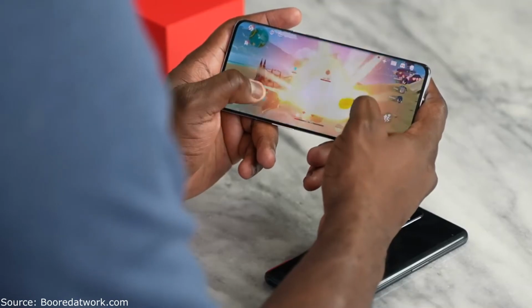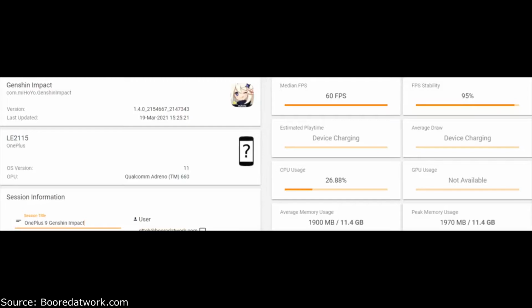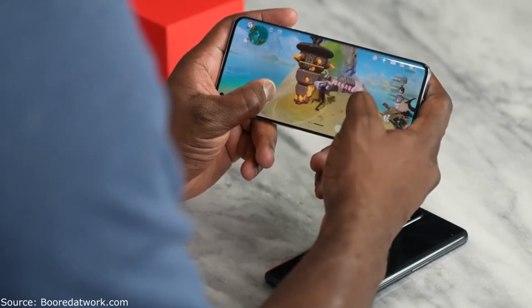And I will tell you that for a 30-minute gameplay session on both devices, you get roughly around 52 to 55 frames per second. I'm going to switch my character here quickly. And performance is solid. Performance is really, really good.